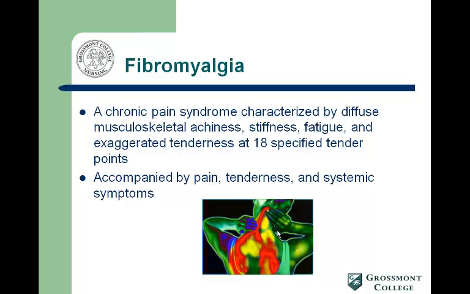Next is fibromyalgia. And this is something that's very non-specific. It's really hard to diagnose. It affects women more than men with a ratio of 8 to 1. And there are 18 points on the body that are tender, that are specific to fibromyalgia. When they find that a person is having trouble with 11 of those 18 areas, then they can consider it fibromyalgia. And those are seen on page 1059.